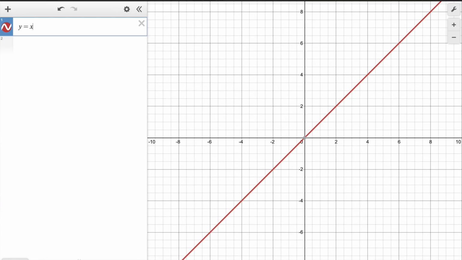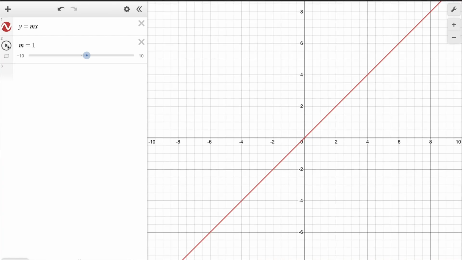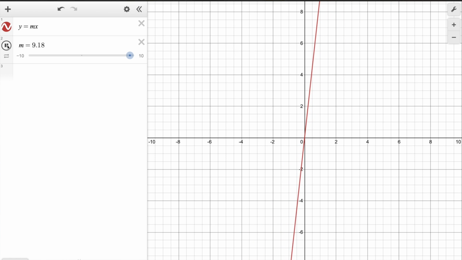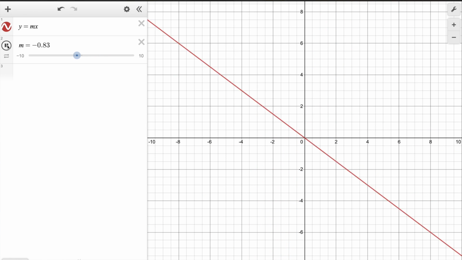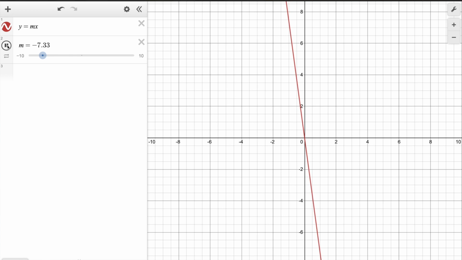But how do we represent this in an algebraic equation so that we can easily perform mathematical operations on it? Again, there is more than one way of doing this. Let's take the simple equation y equals x. If we insert a coefficient of x, that is a number that is multiplied by x, we can see the gradient change, showing that the coefficient of x, which is denoted by m, is responsible for the change in gradient. Or more simply, the coefficient of x is the gradient.